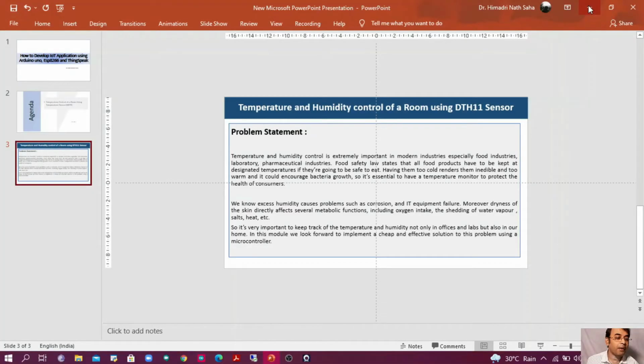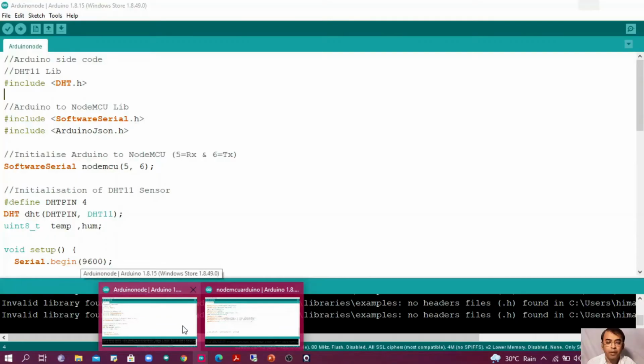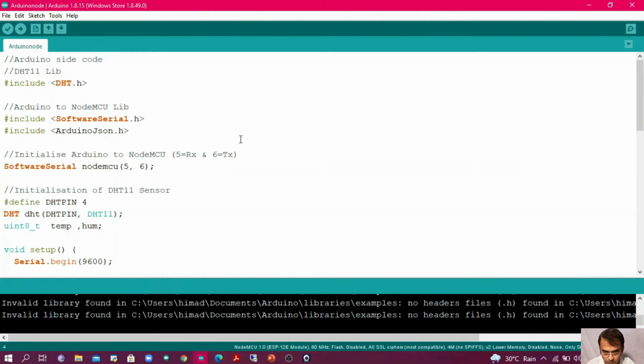Guys, I will now explain the code. You can see from here, this is the code for transmitting data from Arduino Uno to NodeMCU, or you can say ESP8266 module.